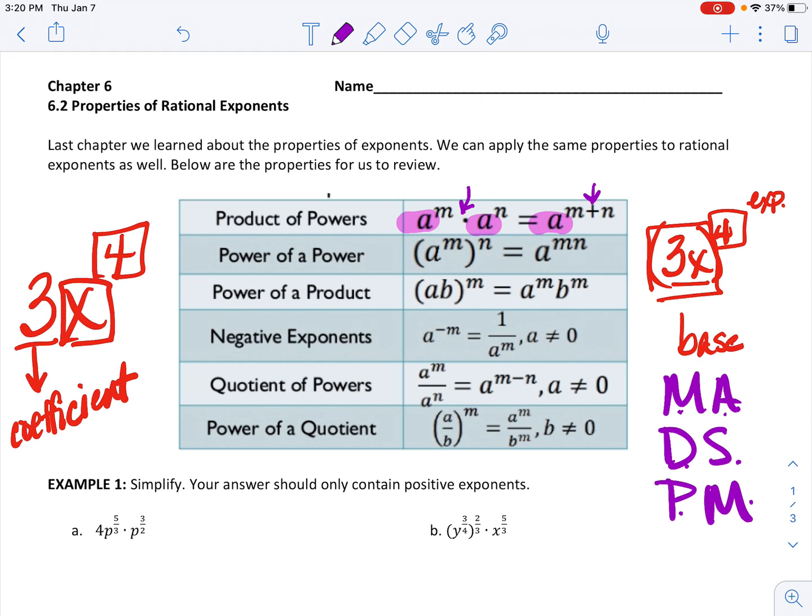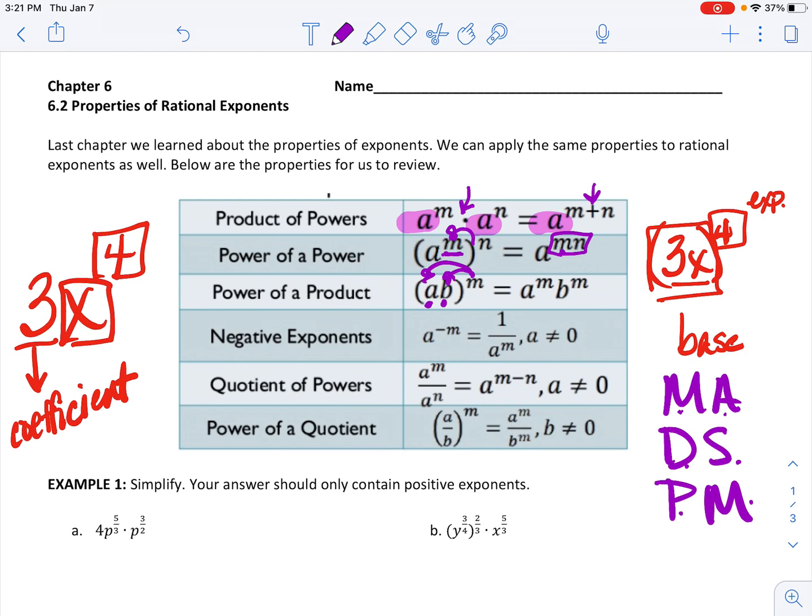When we're raising a power to a power, you're going to be multiplying the exponents. Now what's different about these two is that m is an exponent in our term. Here, A and B are two different terms with two different bases. So in this case, we can distribute the exponent to both of the terms. If it's a negative, it means we're simply going to put 1 over and change the exponent from negative to positive.